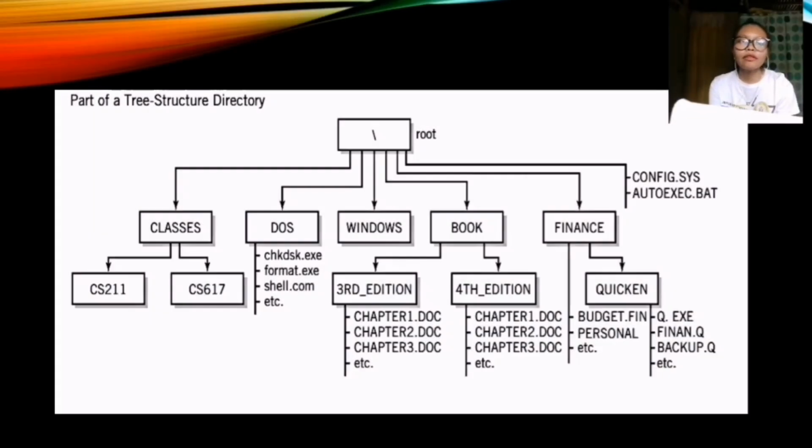Now, an example of a tree-structured directory is shown on screen. The tree structure is characterized by a root directory which is found on the top, from which all the other directories stem. On most systems, the root directory contains few, if any, files. In the illustration shown, there are two files, which are the config.sys and the autoexec.bat. The root directory is stored in a particular location known to the file system. Other directories are themselves stored as files with a special purpose. This means that directories can be manipulated by the system like any other file.